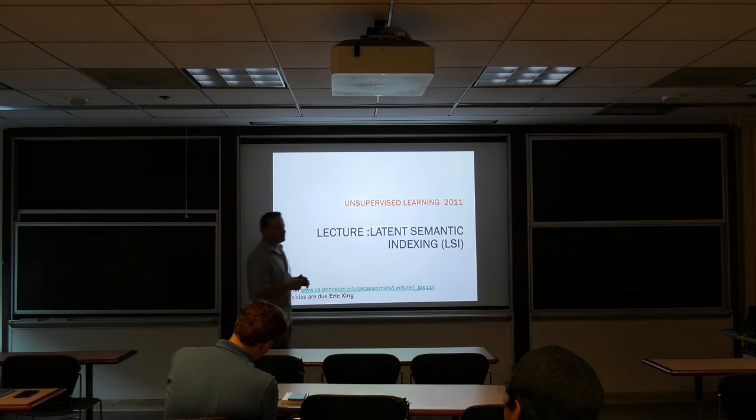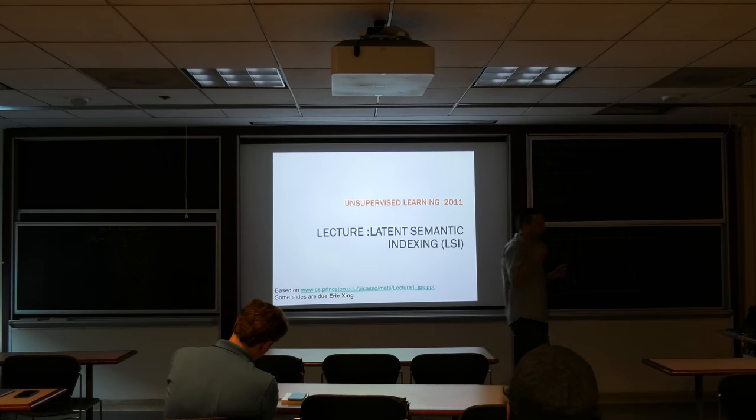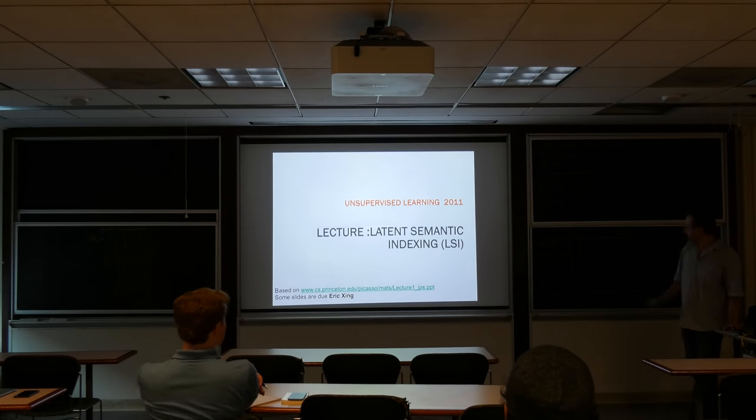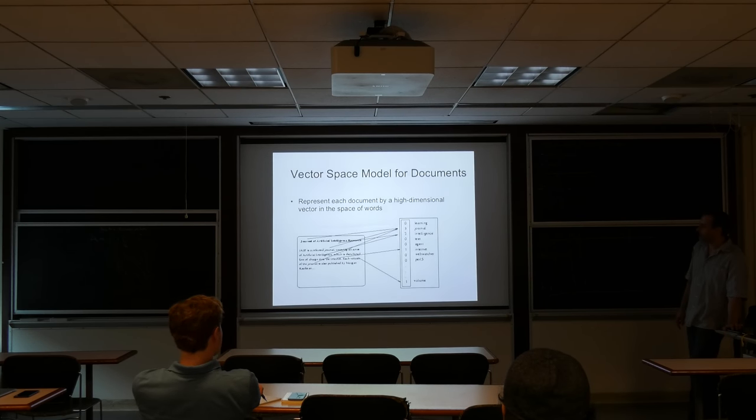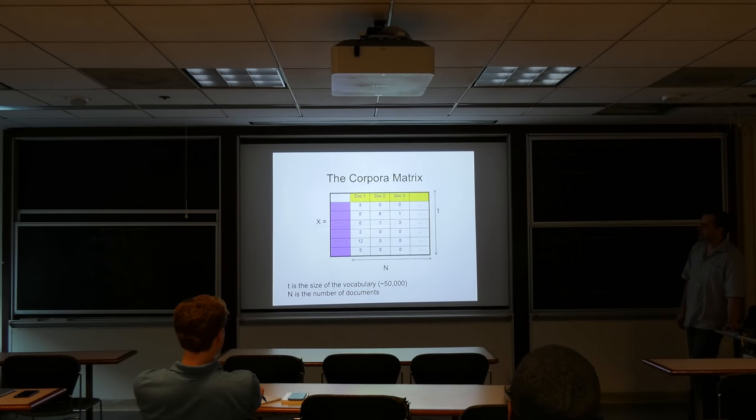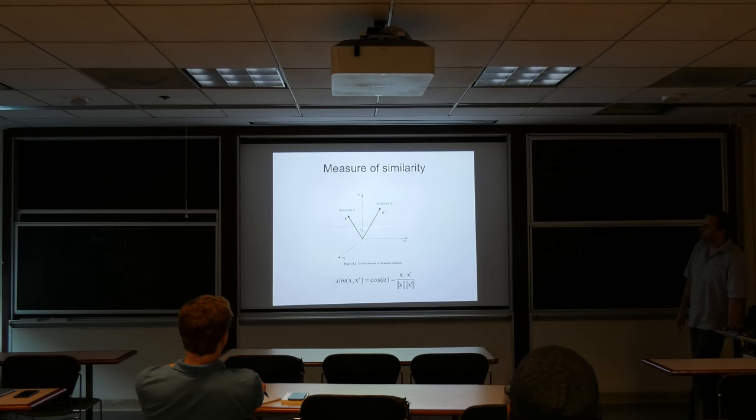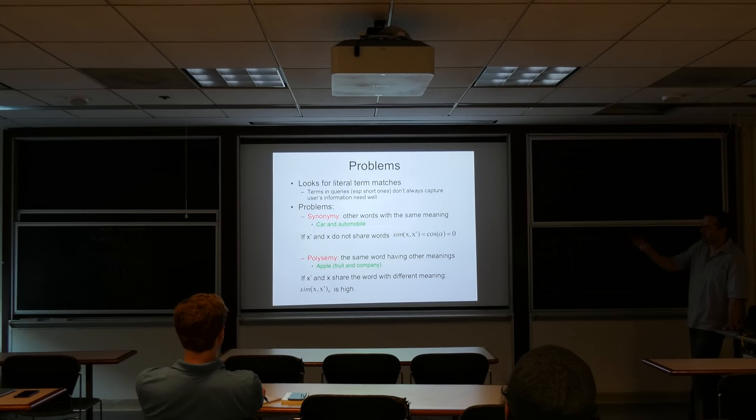So that as an introduction, how can we apply this to the term document matrix? Let's see. That's the stuff that we've just seen. This matrix is the same as this, it's just flipped. Okay. So we've seen cosine similarity before, of course. That has some problems with words that we all know: synonymy, where I have multiple words that mean the same thing, and polysemy, where I have a word that can mean different things.